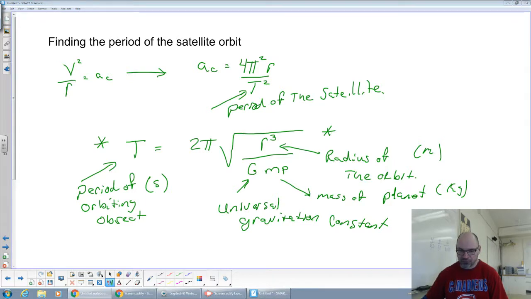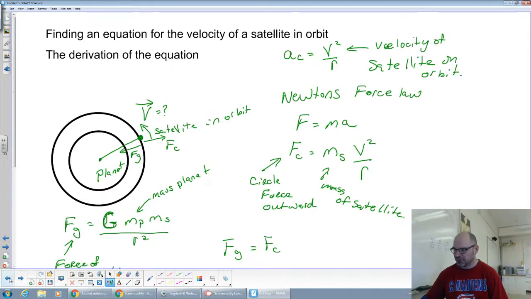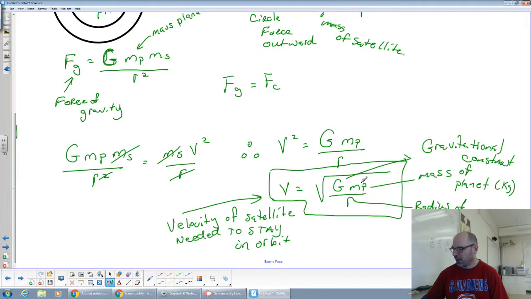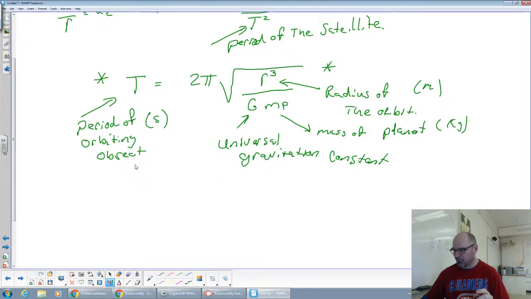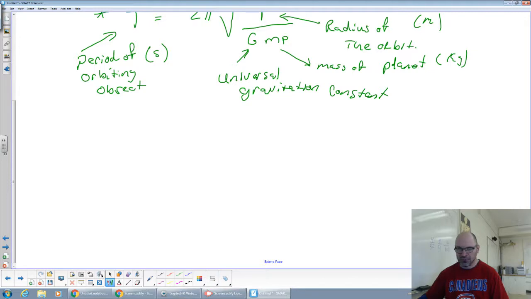So if we look at doing an example or two of these using these two equations, the period equation there on this page and the velocity equation on this page. Okay, so let's kind of look at it. We'll do a couple examples of that, or maybe one example. We'll see how far we can get today of doing those. So let me just get it set up there. There we go. I'm just setting up some examples. Okay, so time-wise, we can do maybe one or two examples of this. Yeah, two examples we'll kind of go through here.